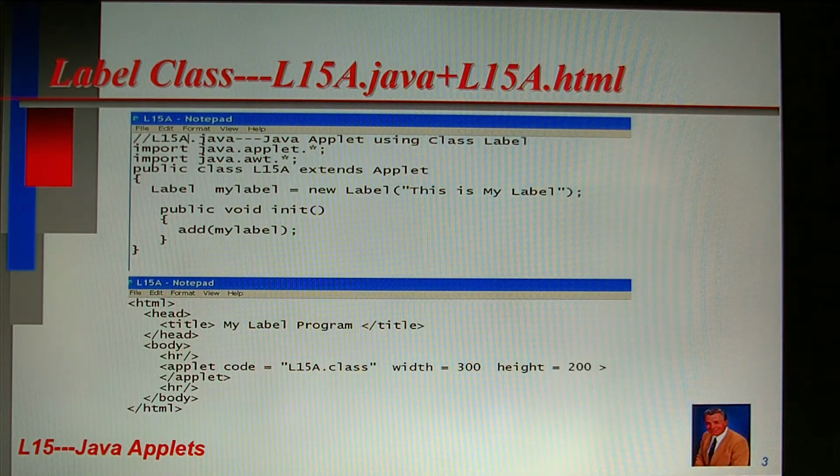Okay, next, how does the browser launch the Java class file referenced by the HTML file? To answer that question, take a look at the following computer program code of the Java computer program model L15A.java. public void init(){add(mylabel);} Here we have our first and only method definition, where method init initiates or starts an instance of Java applet class L15A.